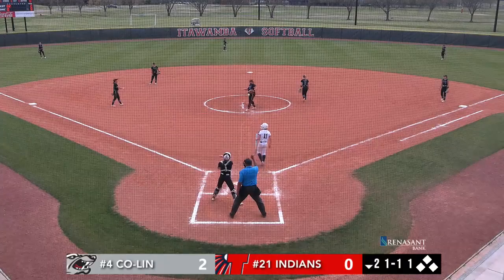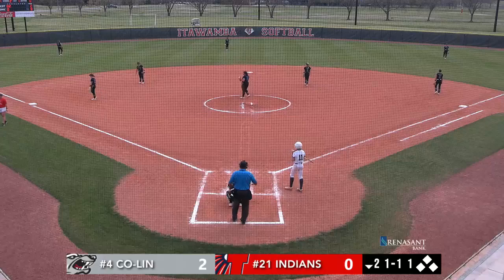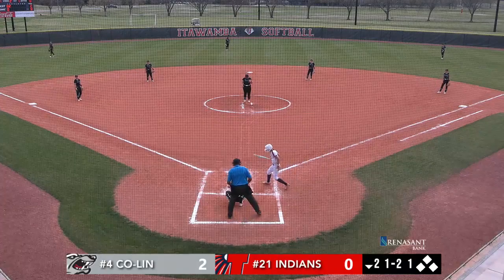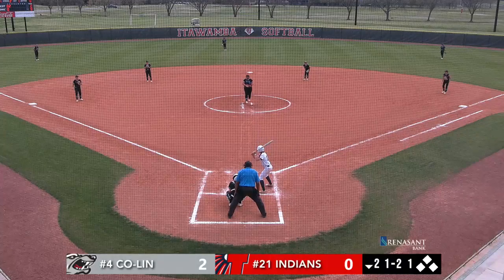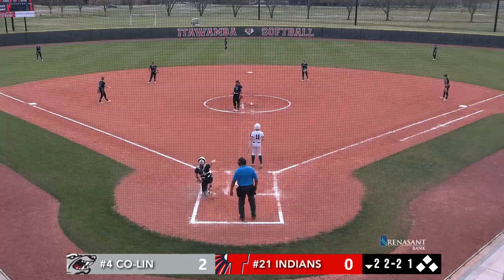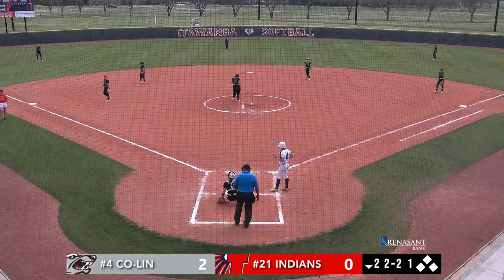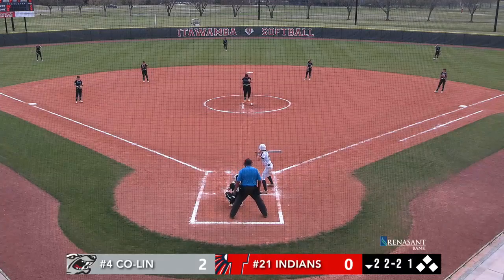She swings and misses one on the outside there. Runs the count to 1-2. Taking that swing will keep your defense honest right there too, because that ball can... She barrels it up, it's going to be hit hard. And as you say that, they do go back to not quite normal positions, but also not playing up at the pitcher's mound either. That one away for ball 2 evens the count at 2 each, here with 1 out in the bottom of the second for ICC.